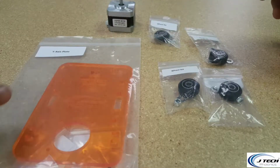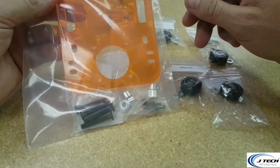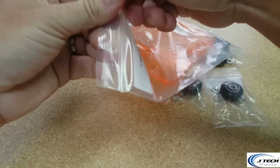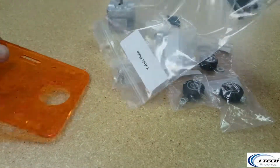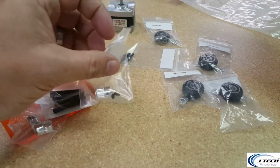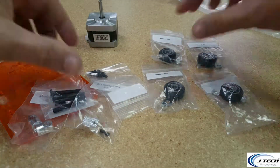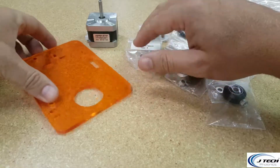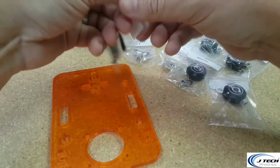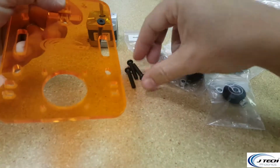All right, now we're going to assemble the other y-axis plate. You're going to have a second bag that says y-axis plate that's going to have exactly the same thing as the other one did. The M530 screws, the plate, shims, the M530 screws, the timing belt pulley, and the M3 screws. We're going to have a motor. We're going to grab 4 more of our wheels. So let's do the exact same thing we did in the last step, and take our plate, make sure that you put it with the logo side, and get these M530 screws, and do the exact same thing as we did last time.